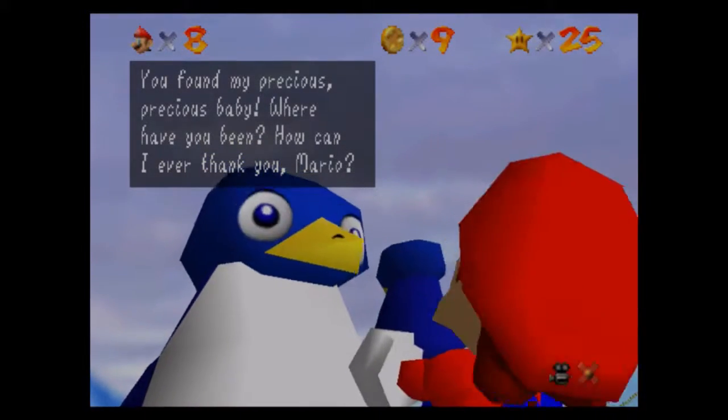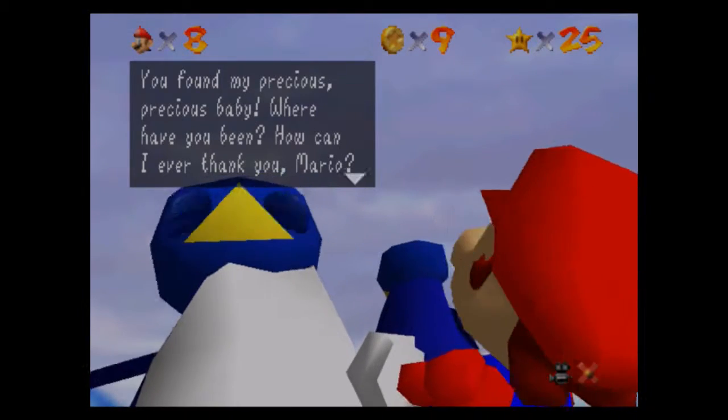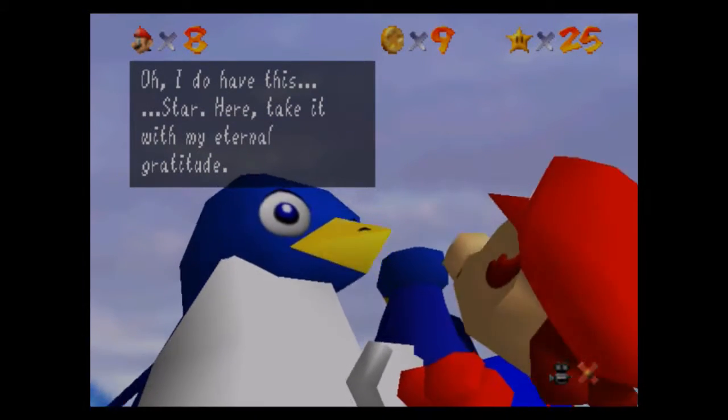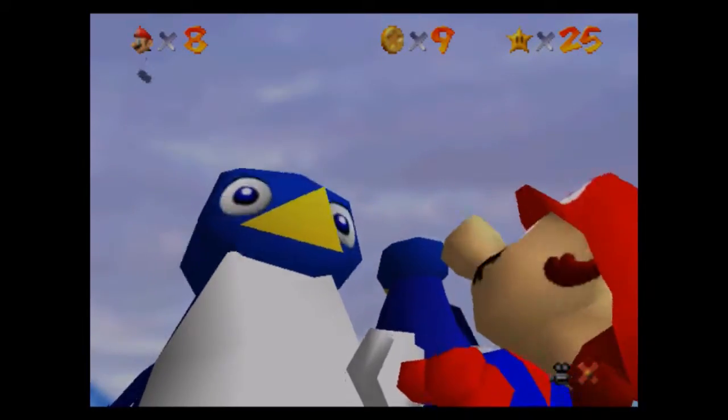"You found my precious, precious baby. Where have you been? How can I ever thank you, Mario? How do you know my name?" "Oh, I do have this star here. Take it with my eternal gratitude."